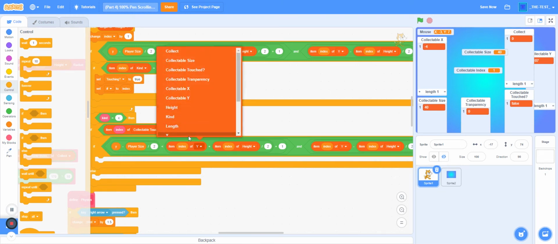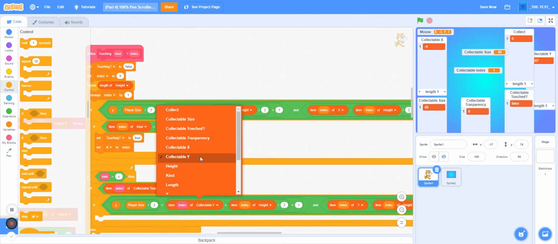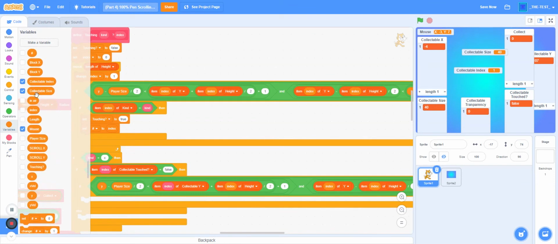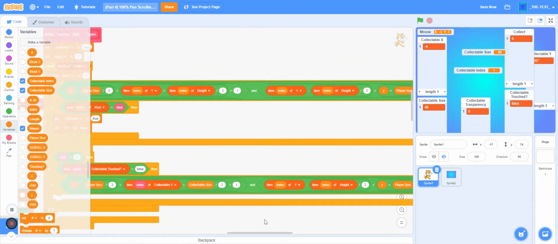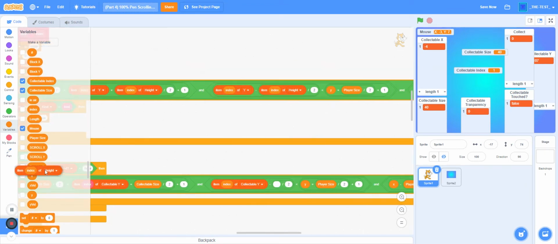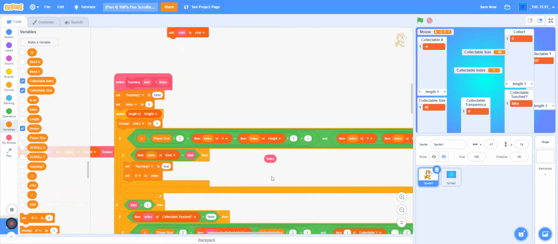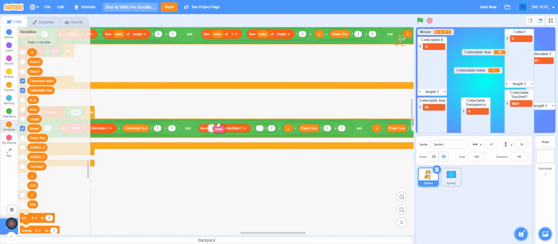Then item index, and it's gonna be item index of collectible Y minus or plus collectible size divided by 2. Index of collectible Y minus collectible size divided by 2.